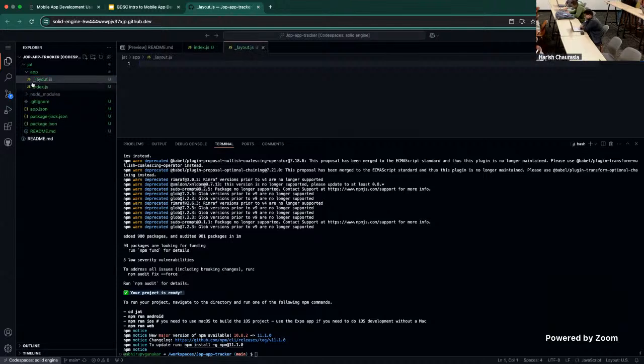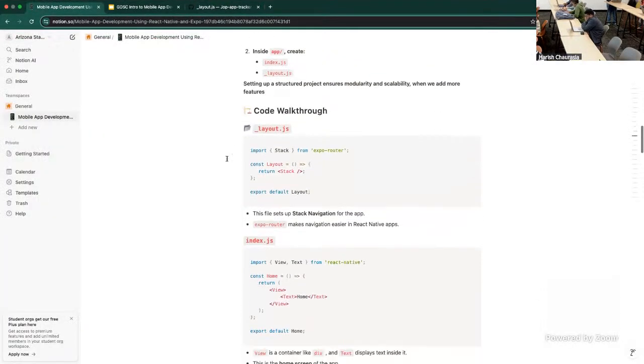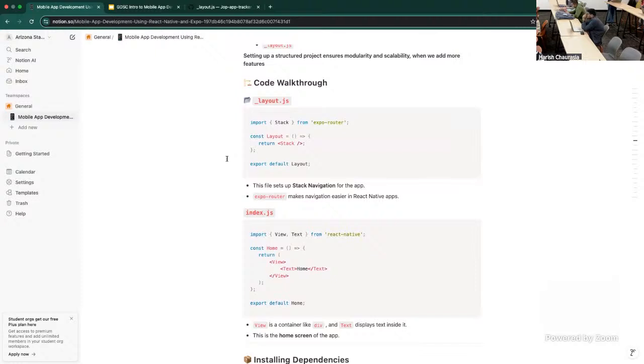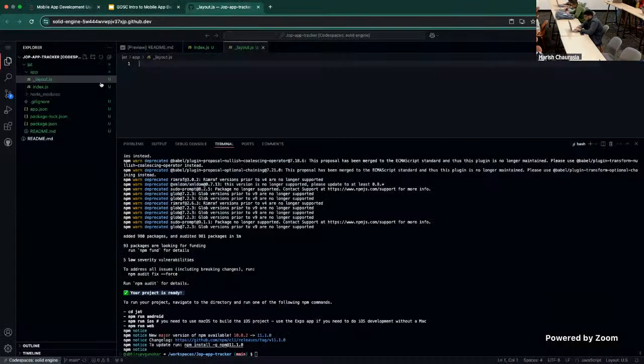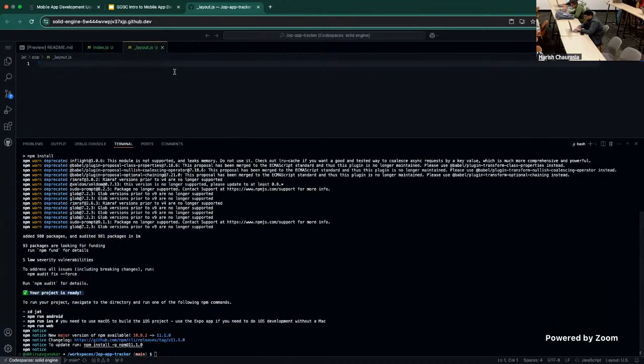All right. So we created new files under the app folder structure. One of them is index.js and the other one is layout.js. You should be able to see this code over here. You can just go in the Notion, copy it into the layout.js and the index.js, and then paste it in the files that we just created.